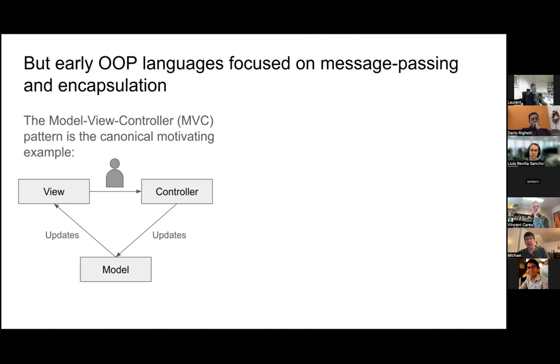And so the classic use case, and really the motivating use case for message passing OOP, was the model view controller paradigm, right? Where you have the user interface, where you have an underlying data model, the user interacts through some kind of controller or a user interface, like a mouse pointer, and so modifying or changing the underlying data model, and then those changes then propagate to the different views.